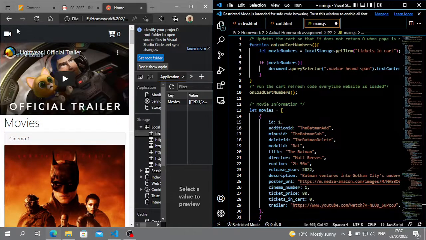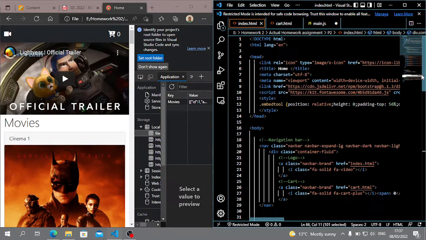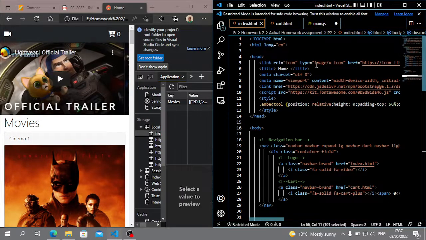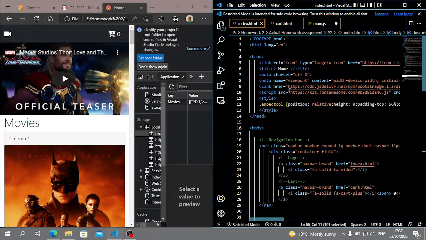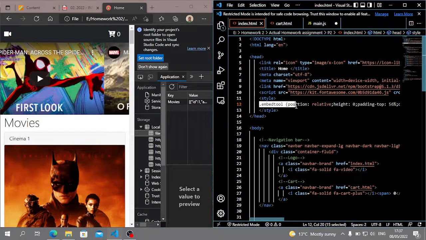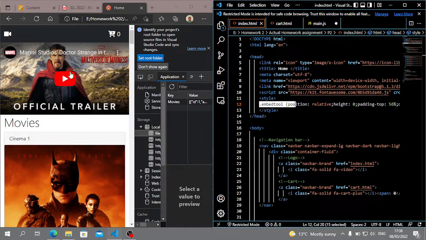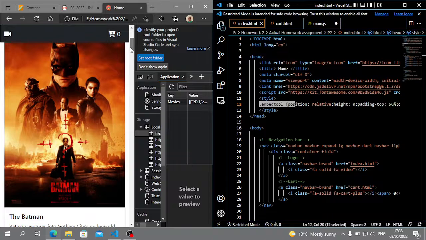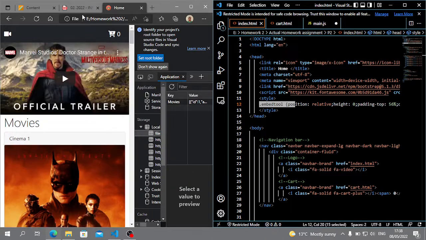Let me start off with the navigation bar. But let me just start off from here, from the index page. On the head, you can see over here, I just added the Bootstrap elements and all that. I also added this embed tool for the carousel over here. I just added it to make the website nice. It's not a requirement from the rubric, but I added it to make it nice.